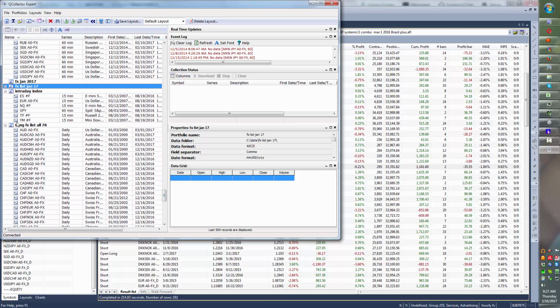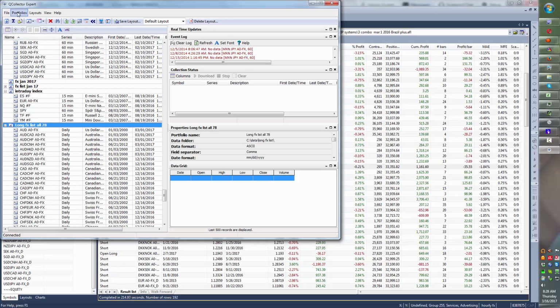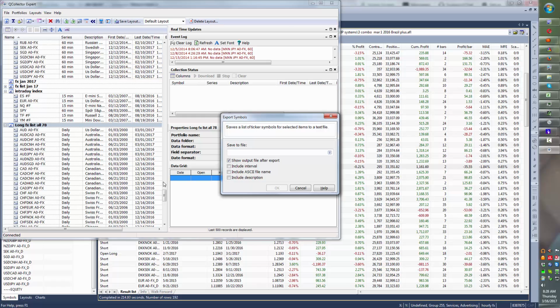Okay, I go to here and I go to export symbol list because I want to export this big long 78 list. New 222, we'll call it that.